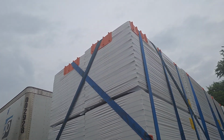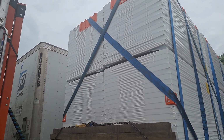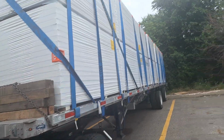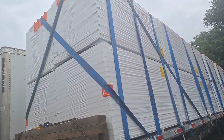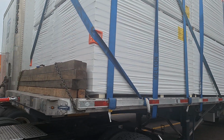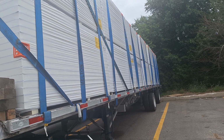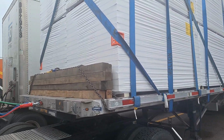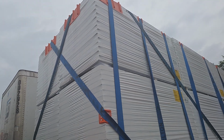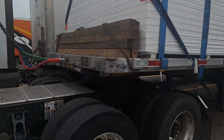I tried to put the one on the corner as close to the corner as I could, so it wouldn't be able to catch and lift up anywhere there, and then the 2 on top to spread as much pressure on the front edge as I could, and then all the way down I put edge protectors. There's actually one, doesn't look like there's one on there, but there's a cardboard one. I bought 30, they said 24, and I got 30 of the orange ones. Somehow, I think it's because of the X straps taking a couple on each edge, I ended up running out. So I used a few of the cardboard ones, and they actually seem good on that corner for the X strap.